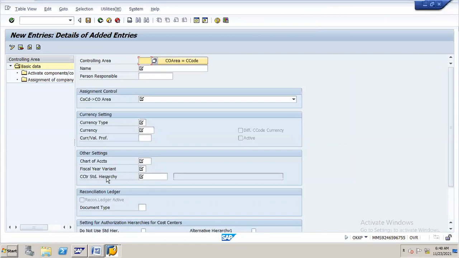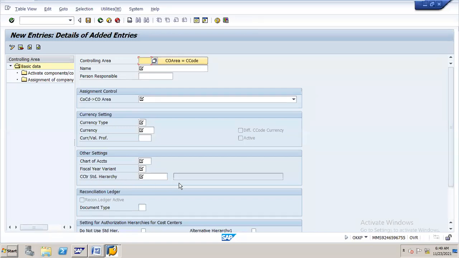So in the report, when I give this hierarchy, the system can show all the cost centers' data together. This hierarchy name we have to assign to all the cost centers when we create them, so I can see all 10 cost centers there. This is only for reporting purposes.